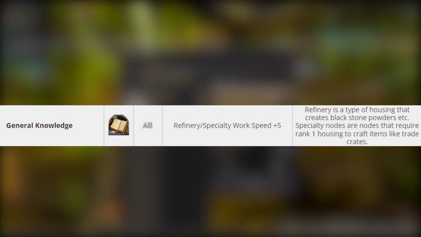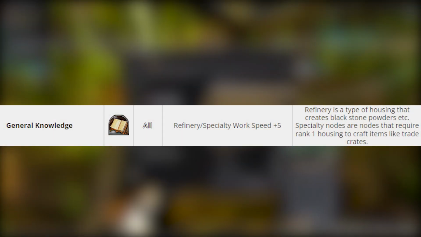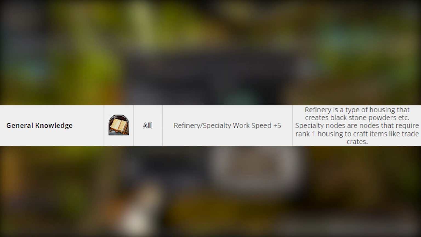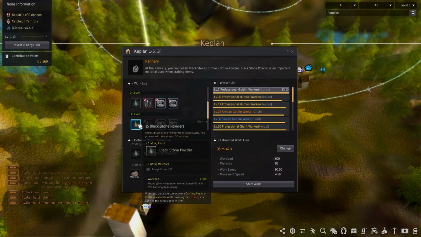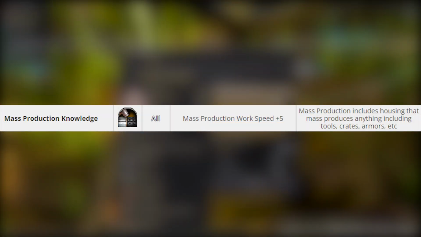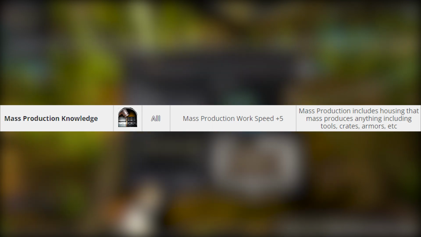The general knowledge skill will decrease the time needed for the whole refinery. Having this on an artisan goblin can reduce the time to 5 minutes or less to complete 1 cycle. The next skill pertaining to the refinery, which will help speed up your worker, is the mass production skill. This skill speeds up using the level 2 and level 3 refineries with them needing mass production. This skill will not work for level 1 refineries or workbenches, only level 2 and above.